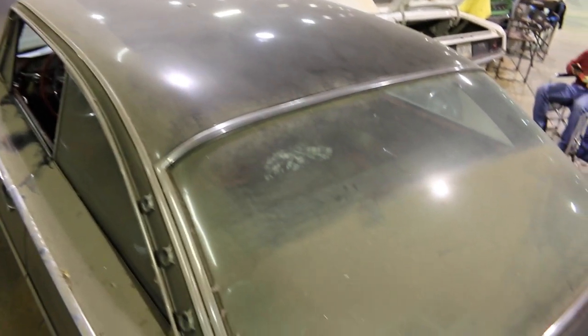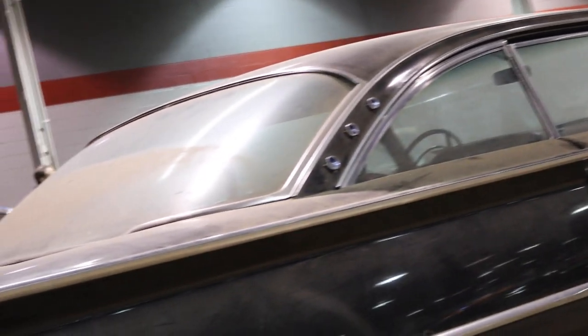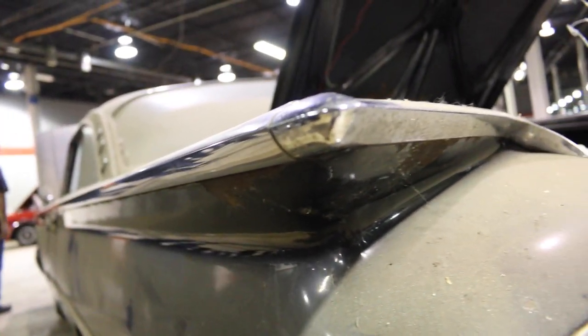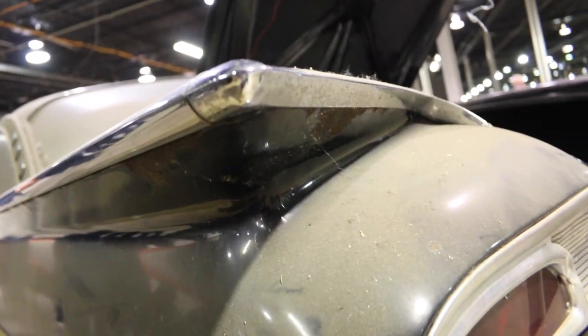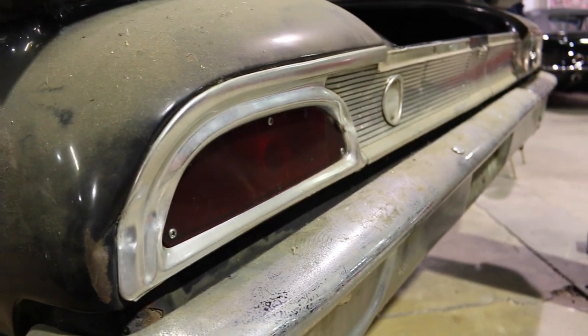50 years — you could see all the dust on it. It's just amazing how it survived. I have no memories of ever being in the car, nor of ever remembering it running. The memories I have of this car are of it being put away, covered up, and cherished by my father.